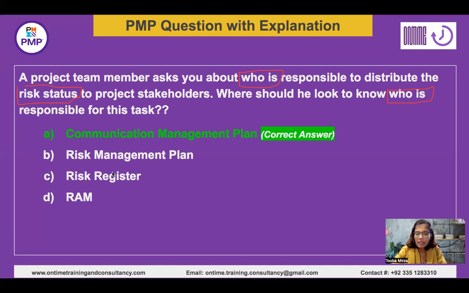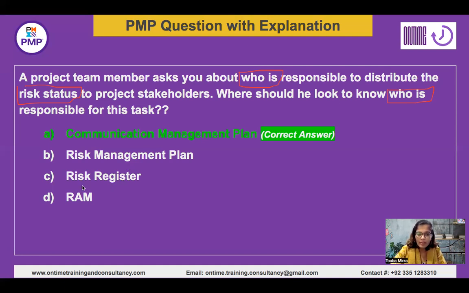First of all, whenever it's about who is responsible, the roles and responsibilities about a certain process, in this case, it's about one of the processes of risk management, which is risk controlling, monitoring and tracking. The roles and responsibilities of the risk management process are there in the risk management plan. Same goes for the other knowledge areas as well, like communication management plan, stakeholder management plan, scope management plan and the other knowledge areas of project management. However, still the correct answer to this was not risk management plan. So let's see step by step.